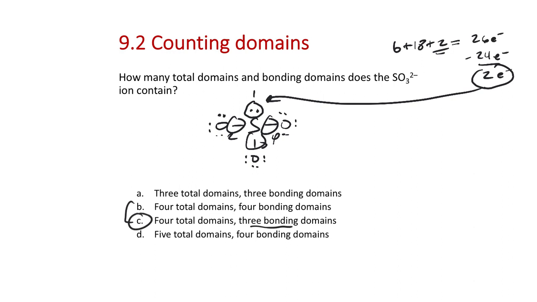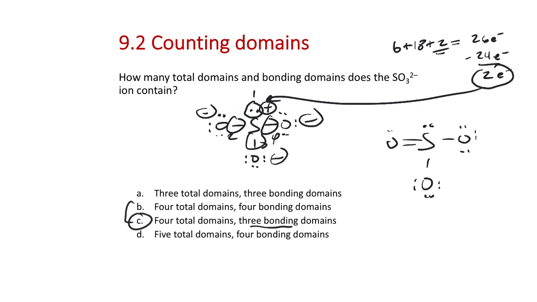Now, it doesn't matter if the bonding domains are single or double bonds. We can argue as much as we want over whether or not this is the best Lewis structure, which I think it is, or if we should factor in the plus charge on sulfur and the minus charges on all these O's, and make a double bond. So if we go to this structure here and say, well, let's say we think this is a better Lewis structure.